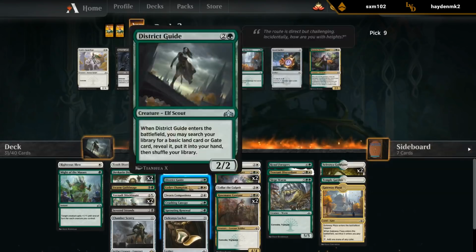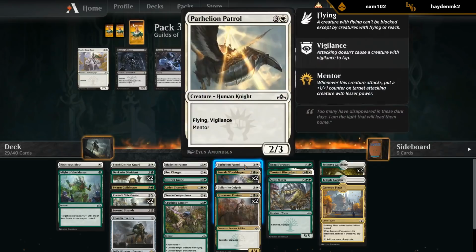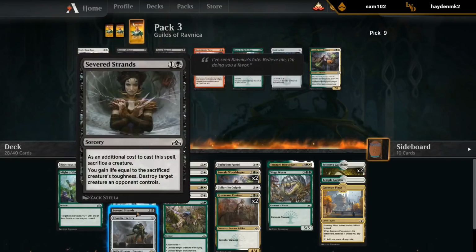Might have to play the Canopy since we're kind of light on removal. Renewal and Locket can definitely go. Not sure about Collar. Foragers can go. And then I'm not sure if we want to splash black for the Sever Strands and Guildmage or not.